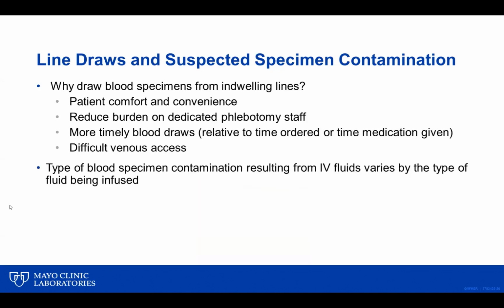So if we have so many problems with line draws, why do we do so many in the hospital? And there are really various reasons for this. The first is nurses trying to protect patients, so trying to promote that patient comfort. The next would be burden. So in most practices, nurses draw from lines, and in many practices, a lab person will do venipuncture. So to provide more timely medication monitoring, it's probably more timely to access a line than wait for someone trained in venipuncture to get there and collect that blood.